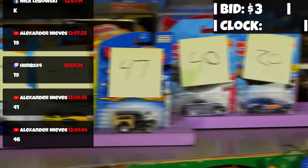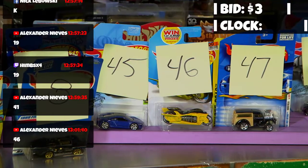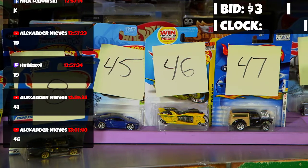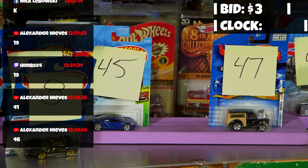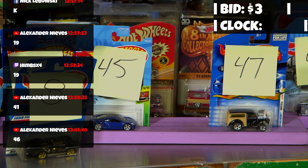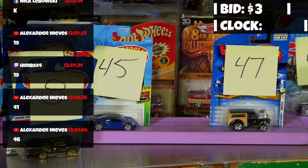All right, let's go back. Alexander's going to take 46. He's going to take the flyby. There we go. You got it, Alexander. That puts you at 8, my friend. Two more. All right. Let's keep going. What do we got? What else we got?